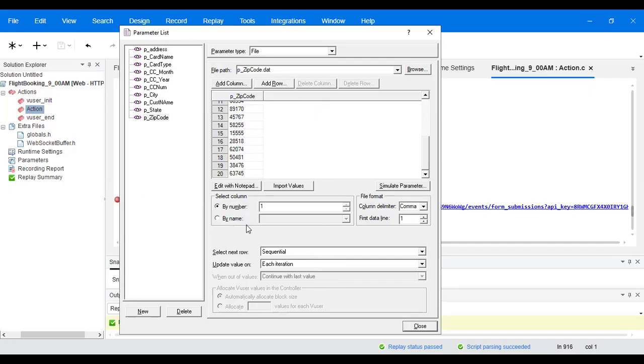Now here you have other options, right? This one is by number. By number in the sense it will take the value from the column by number. By default, the first one will be 1. If you have multiple columns, you can give the column numbers. Like, if I have 3 columns and want to pass the third column, here you can put 3. Or else, if you want to choose by name, the column name, you can select by column name. If you have multiple columns, just select by name. It will pass the data from that column only.